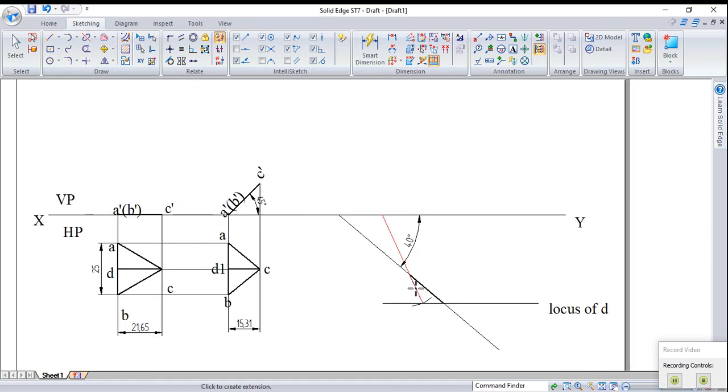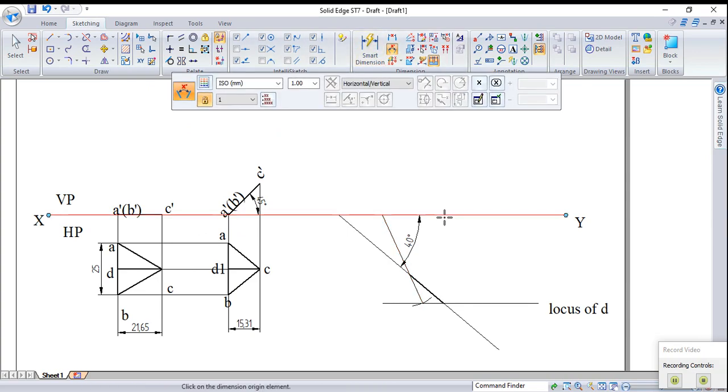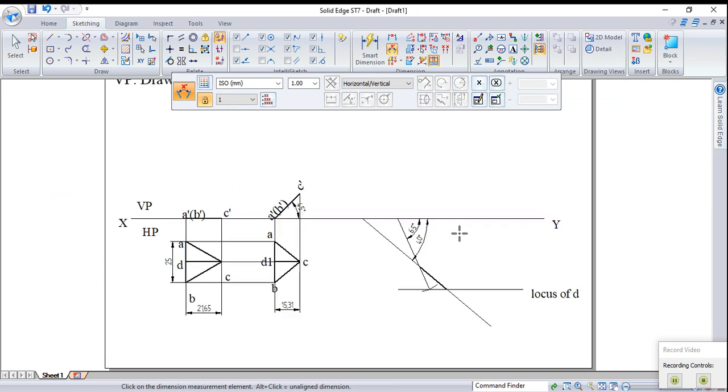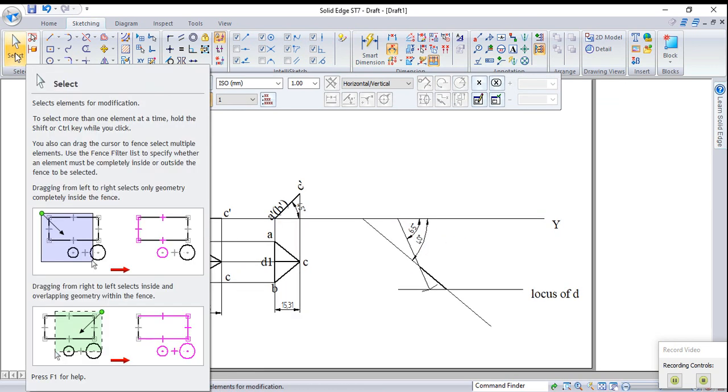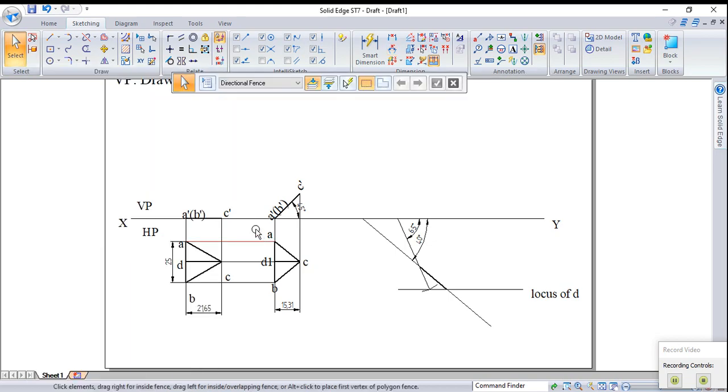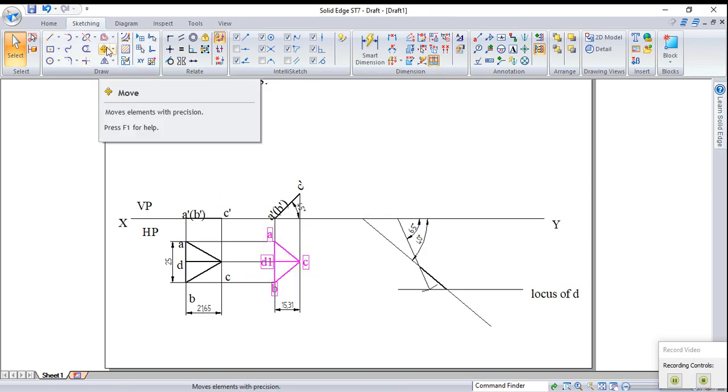So after that we need to identify the beta angle. So this line we need to extend till it just touches the XY line. So in the split options you will get one more option, extend to next. So come on this line, zoom it, and come on this line, you will get the line extended. So now measure the angle from here to here. You will get 65 degrees. So that one is your beta angle.